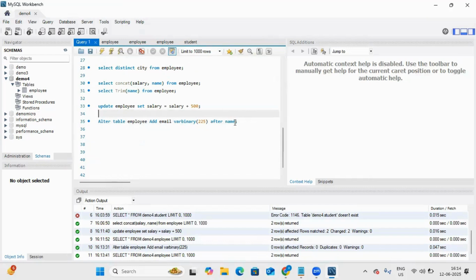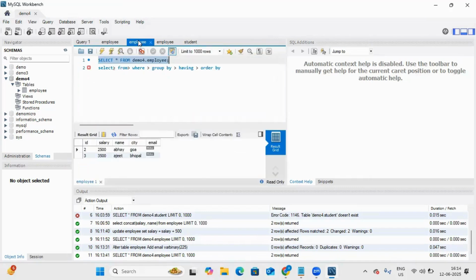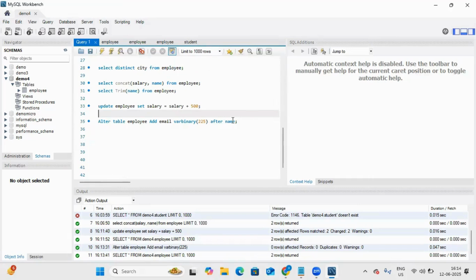Or if you want to create this column first, meaning the email should become first, before id, then you can write FIRST. It will create the column at the start.